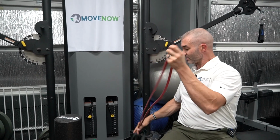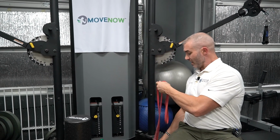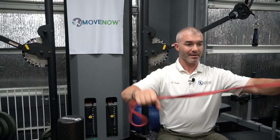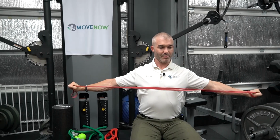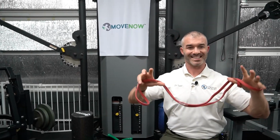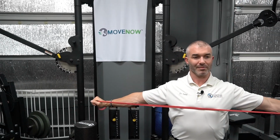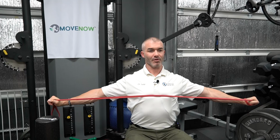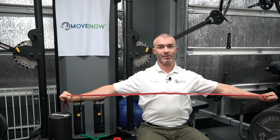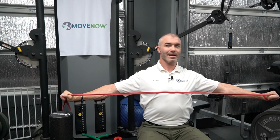Then after that, something you'd want to do is some motor control work. So you can take this band and I can pull this across my body, back and down. By doing this, I'm contracting the muscles in my mid back, I'm depressing my scapula or my shoulder blades, and I'm holding my shoulders nice and stable. Then I'm going to remind myself to relax my neck that I just worked on with all these mobility tools, and I'm going to rotate my neck side to side.